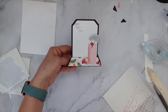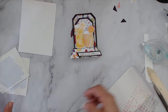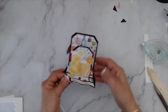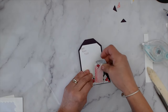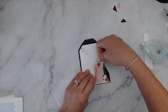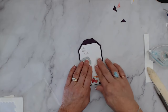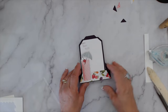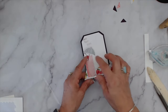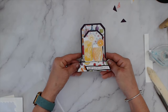So now this is your back. Does it look very festive? And here's the front. So now you saw how I did the corners, right? You know what? I really don't like my umbrella showing in the front. I really didn't like it. So if I would redo this card, I would put the yeah on this side because right now it's very heavy here. So I would put the yeah there and the umbrella there. I didn't like the umbrella showing in the front when it was done, but here it is.